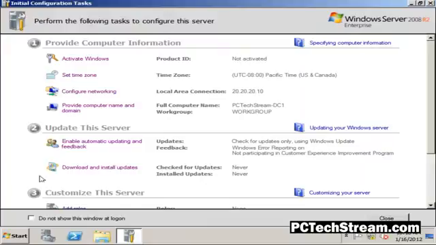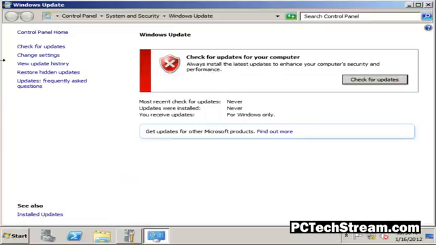Next, we are gonna go to download and install updates. As you can see, we do not have any updates from Microsoft, simply because this is a brand new operating system. But we are going to check for updates right now.